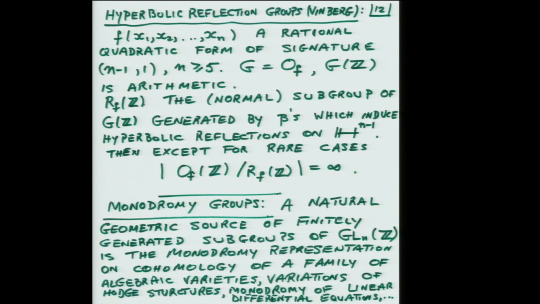So I turn to monodromy groups because these are groups which arise in cohomology. In cohomology, you really want linear algebra. So maybe you have a family of varieties, and as you move around the base, you take some cohomology group on a typical fiber. They're all the same outside your bad set. When you go around and come back, you start with an integral cohomology class, and you come back to a change of that integral cohomology class. So you have something automatically in GL_N(Z). So for free, you get subgroups of GL_N(Z).